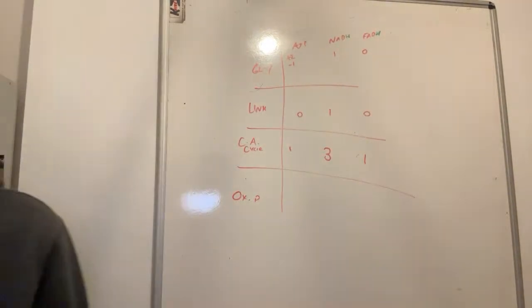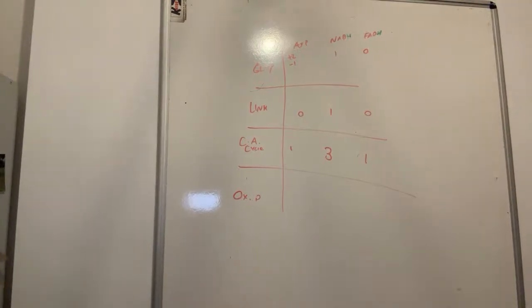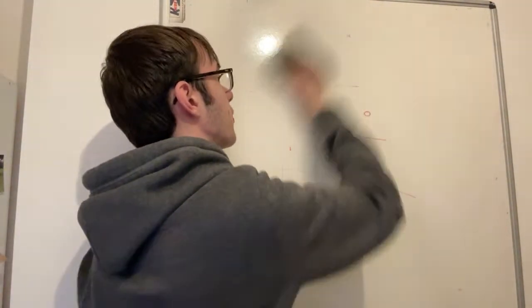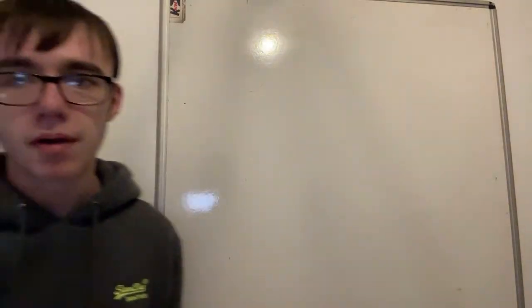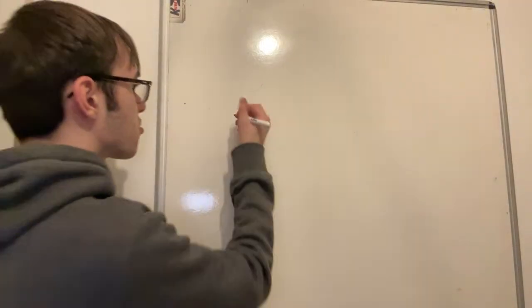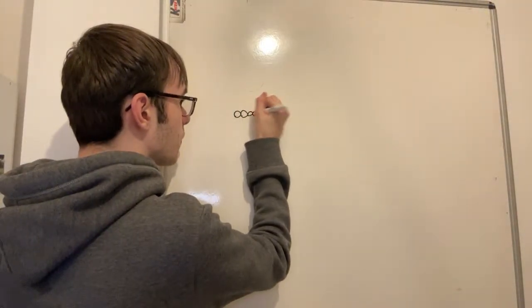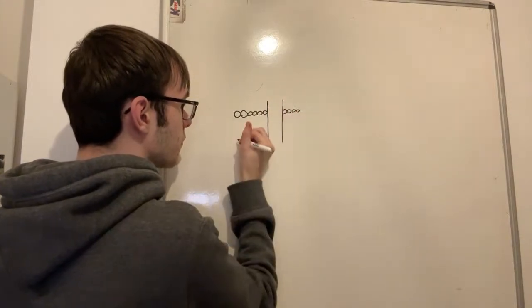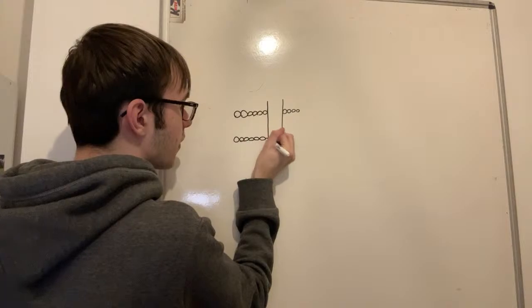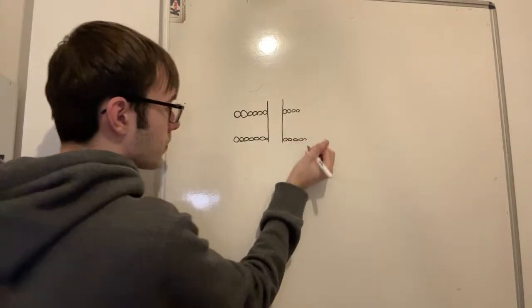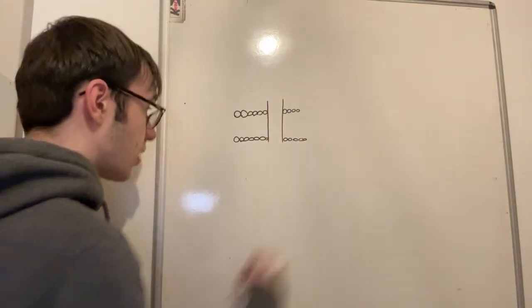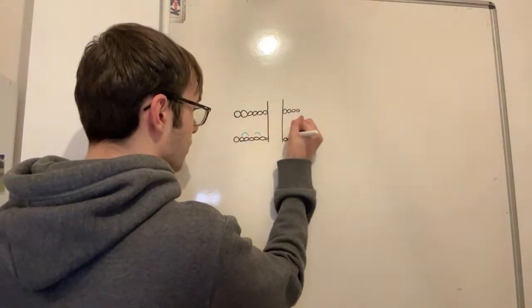Should we try and do the oxidative phosphorylation? Because I might remember this one better than I think. Oxidative phosphorylation is nigh identical, I think from what I remember, very, very similar to the electron transport chain in photosynthesis. So what we have is going to be something like this.